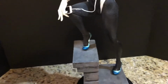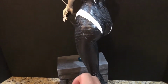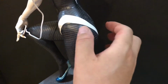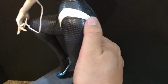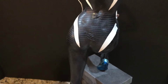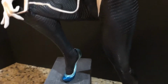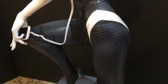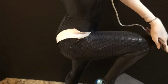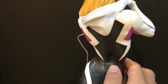Number two, they didn't take any shortcuts on the details of her costume. Again, I mentioned the wrinkles. I like the fact that these are nicely scaled. When you see detail of this type, it's almost a sure thing that this was digitally sculpted. This level of detail to be done by hand is usually not part of the game. It usually can't be done to this level of precision, or it will take way too long for it to be done. So it is digitally sculpted, masterfully printed out.